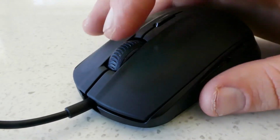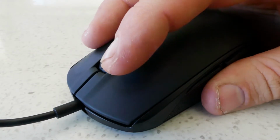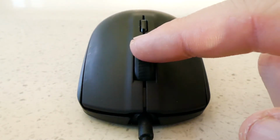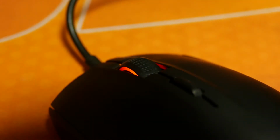On top is the left and right click buttons, which feature SteelSeries' very own proprietary switches that I would say are satisfying to press and are rated at 30 million clicks. In between these is the perfectly positioned soft rubber coated scroll wheel with somewhat defined steps, great actuation feedback, and the first area with RGB lighting either side.